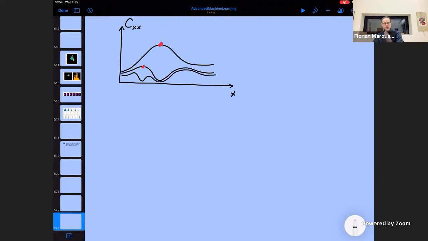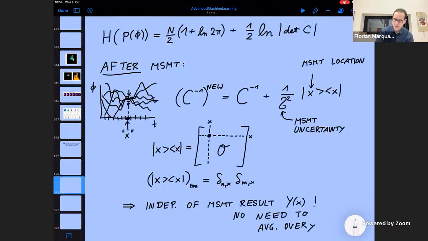And there's one special point here. We already said that the correlation matrix will be updated in a way that does not even depend on the measurement result. So it only depends on where you took your measurement, but it does not depend on the actual result you got. Phi bar is different. Phi bar, the average of the Gaussian random process, does depend on the result, but the correlation matrix does not.